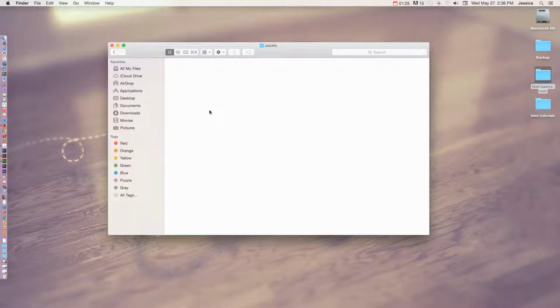Within that assets folder, I usually have two folders, one for images and another one for documents. Now, if I know for this particular website I'm going to have video or I'm going to have audio, I will create folders for those. And if I have any other types of assets, I would create folders for those right now. And this doesn't mean that later on in your website you can't create those folders after the fact. I just want to set this up as well as I can before I even begin my first HTML page. So once that is created, then my root folder is ready to go.